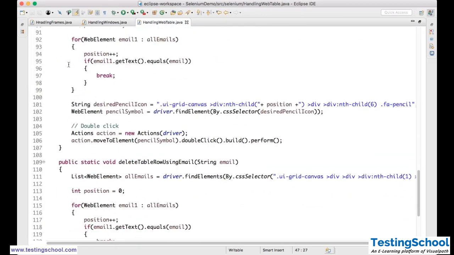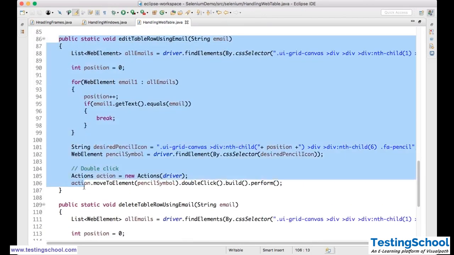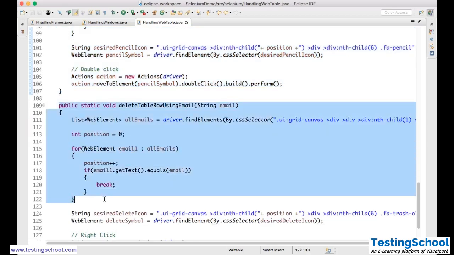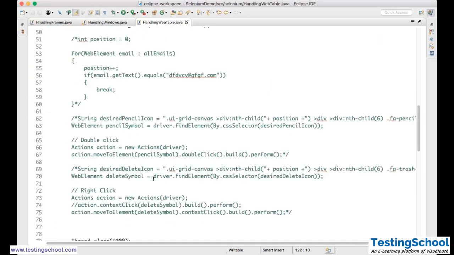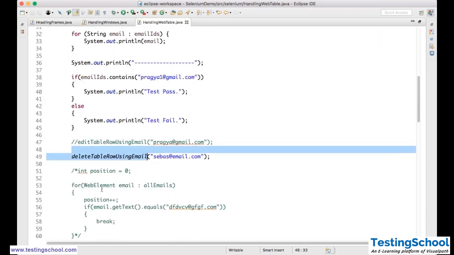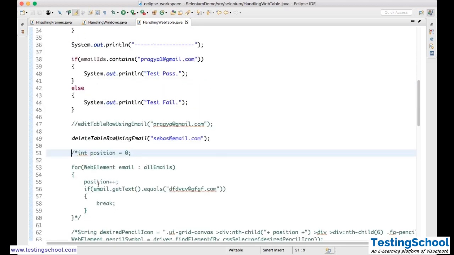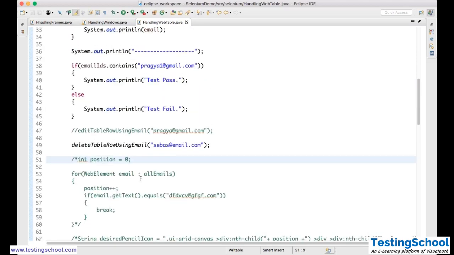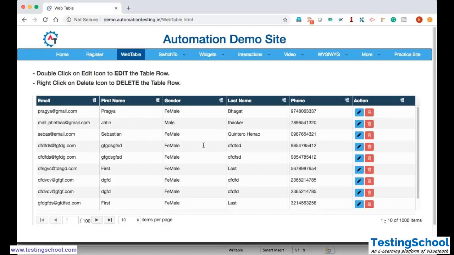You see that you made a helper method for edit and delete, and you simply use this whenever you need. That's it. No need of writing all this logic again and again for each and every operation. Okay. And now tomorrow you may have this kind of web table in so many places, as your application is having so many web tables. So according to your web table, this CSS will change.